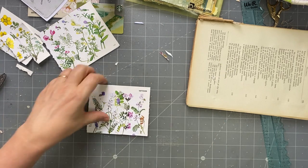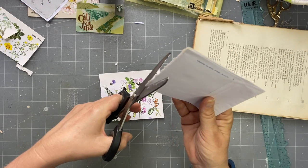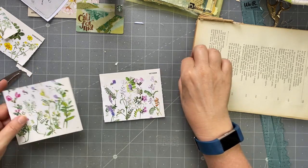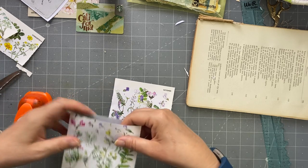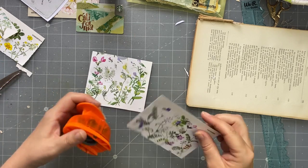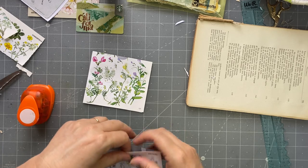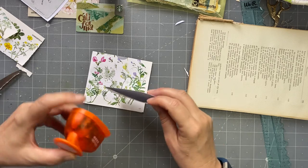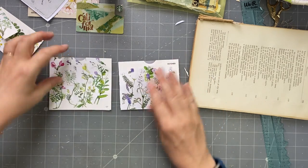Okay. And so then, and we'll do that one as well. So the first thing I want to do is just do a little snip here. Although you'll be able to see that. Oh well. I might stick a little piece of paper in there. Or you might just see the grey of the envelope. Or you can slide a bit of paper in there. But I'll wait for it to dry. Okay. So you can see it's a pocket.